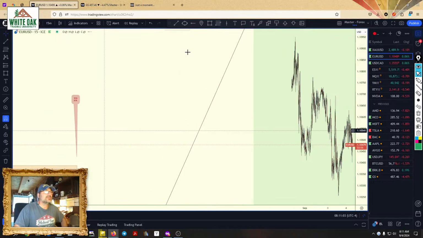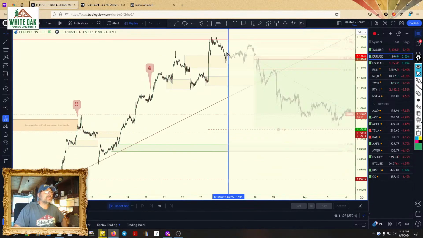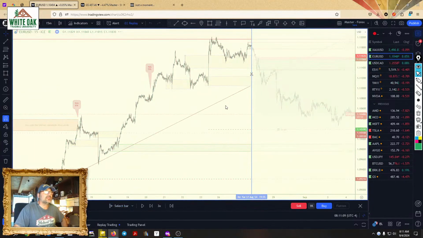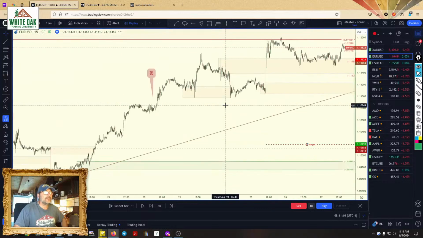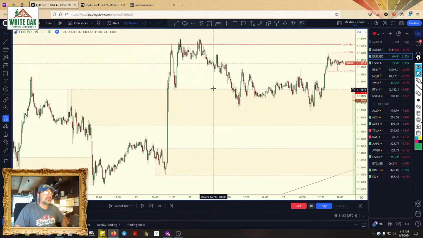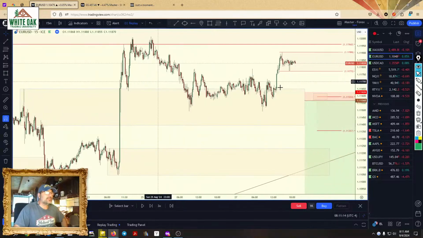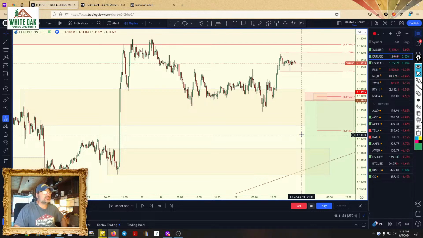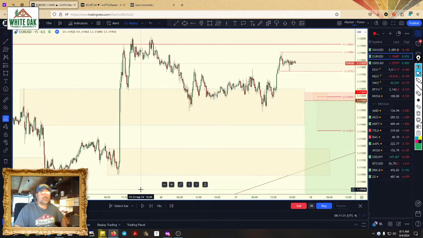And let me just bring this up here so I could show you what took place. All right, so let me zoom in. This big block here is the area that we wanted to see price break through. And for an entry in short, we could switch to the 15-minute time frame and watch for a zone to be created for entry.